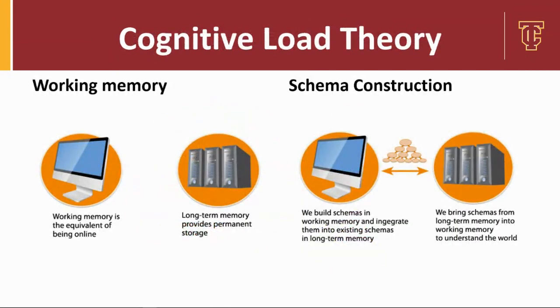And so let's think a little bit about it, and maybe this visual will help you as well. So when we think about working memory, it's kind of just like being online, but long-term memory is our storage, right? So our brain is building schemas, or these bits of information or chunks of information. And these schemas go into long-term memory. And so our brain is constantly trying to access what you're saying right now, what I'm saying right now, and what you already know. And this is how our brain is working. These are our schema. This is schema construction.